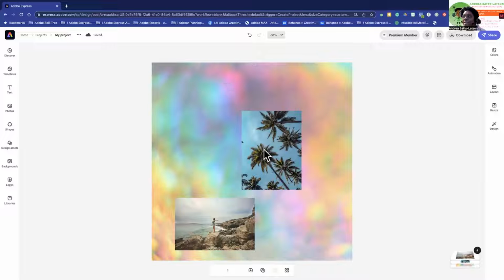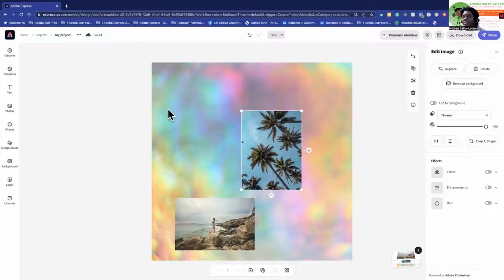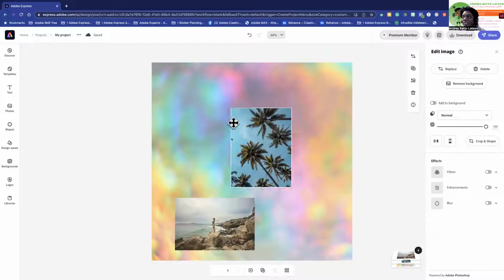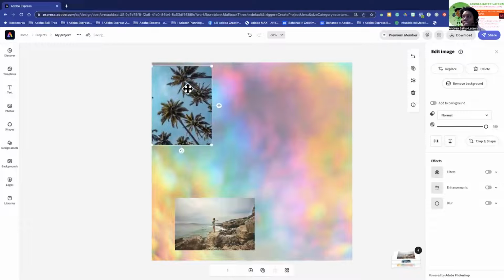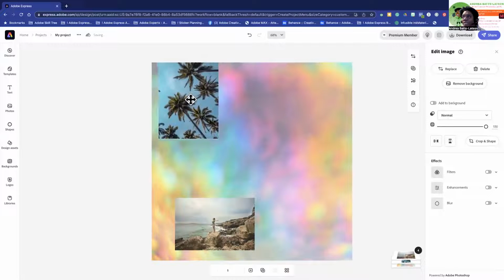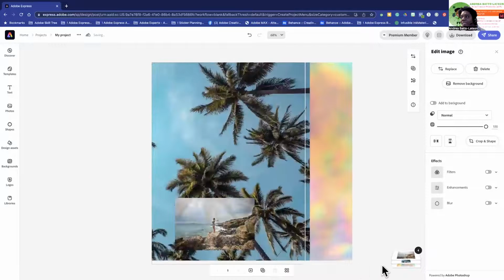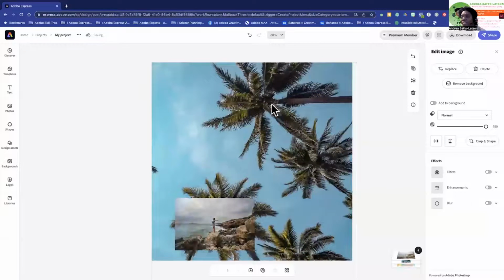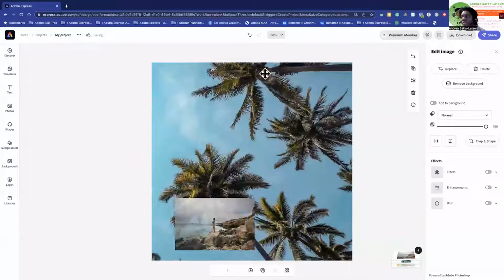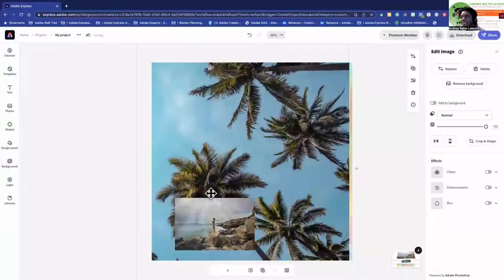So what I have is, I want this layer right here of these beautiful rainbows to show through this layer right here and then this layer right here. So I'm gonna go ahead and expand this one on top of the beautiful clouds. I'm gonna go ahead and make it larger. Then I'll position it how I want it. I think that's gonna look good.